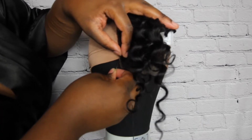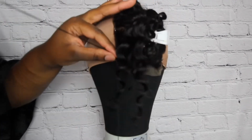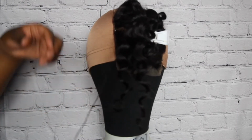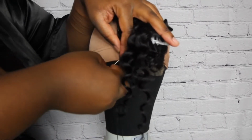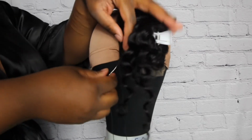So personally, I like to turn my needle upside down, I guess, and sew from that way more toward the front of the closure, because I just think that it gives you a more flat look and it's a bit more secured. I'm also going to show you guys 2 different ways in which I secure each stitch.